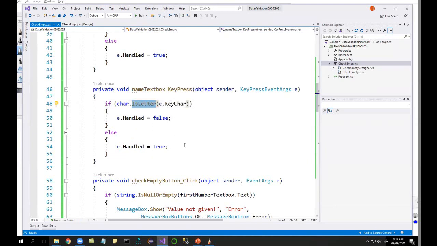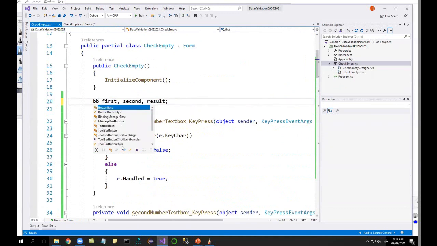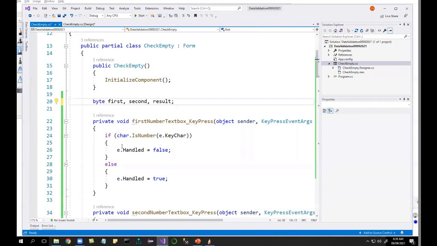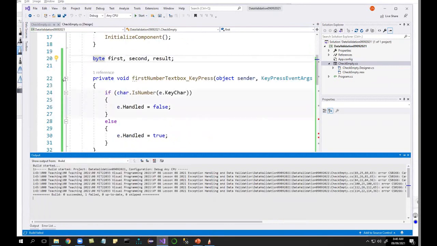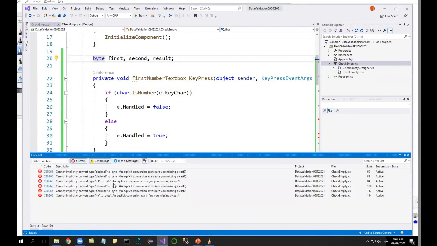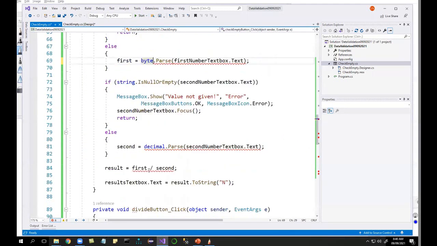In some instances, say for example, we are declaring bytes. Let's see what happens.